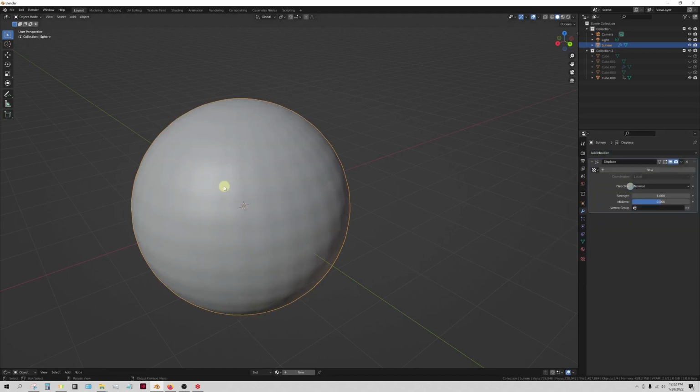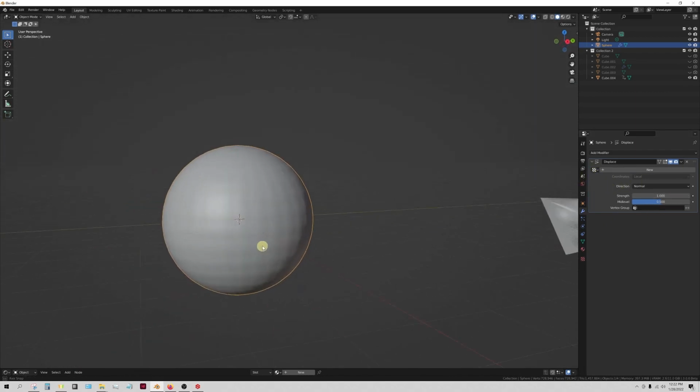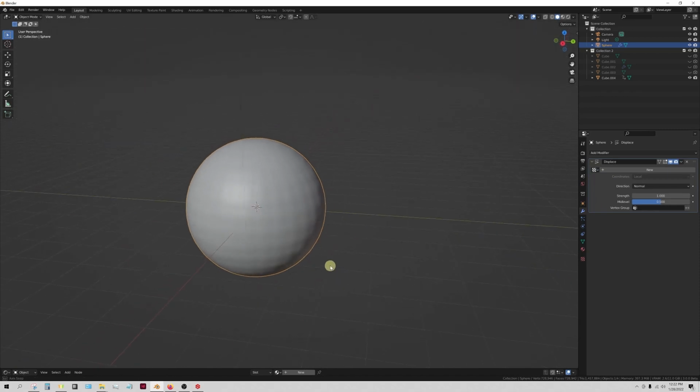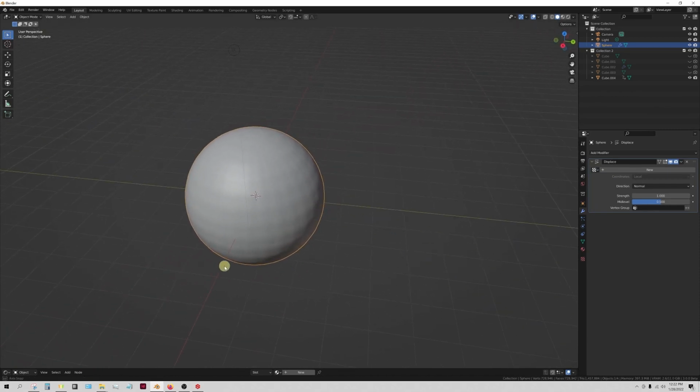Displacement is really powerful and really cool. It does require quite a bit of polygon count. So displacement has you load a texture in, and then based off of the object's texture map, the UV map, it will displace the geometry.